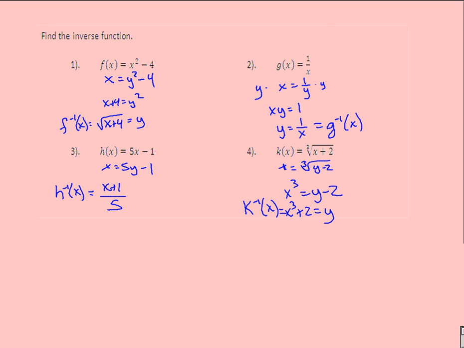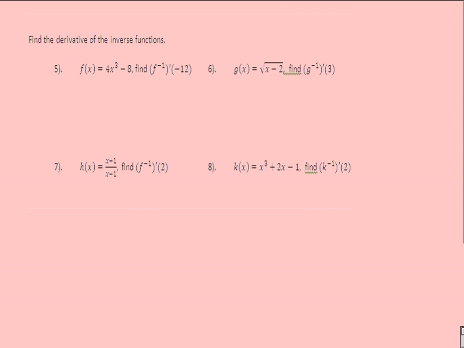Alright, so on the next step, now we need to find the derivative of an inverse function. So this has many steps. First, take this number you have right here. That's what you want to set f of x equal to. Negative 12 equals 4x cubed minus 8. Solve for x. Add 8 to both sides. Now we need to divide by 4. And now that gives me negative 1 equals x cubed. Taking the cubed root means negative 1 equals x.